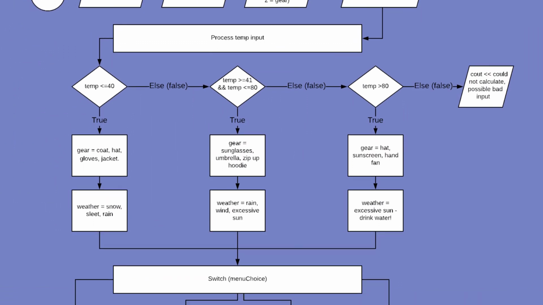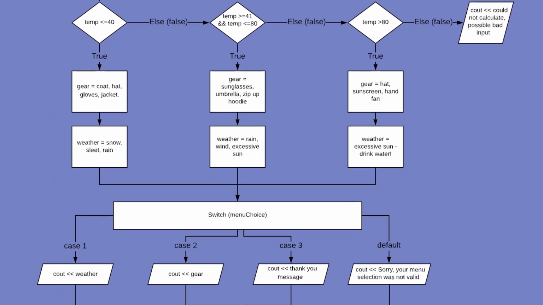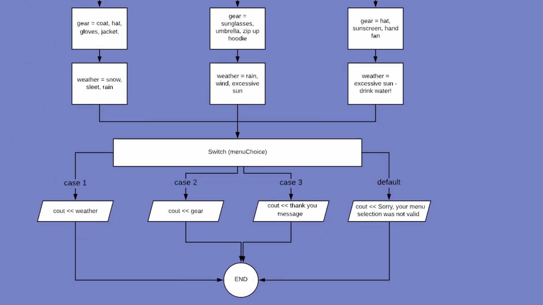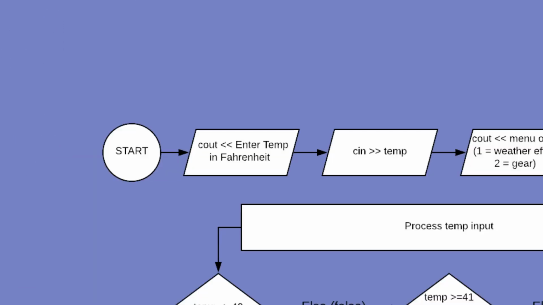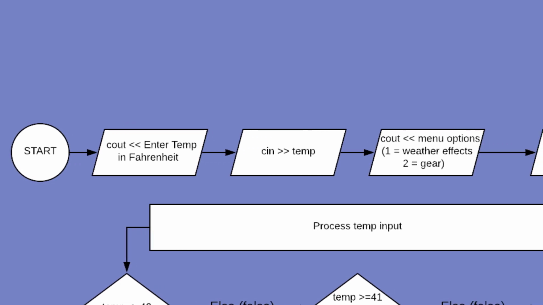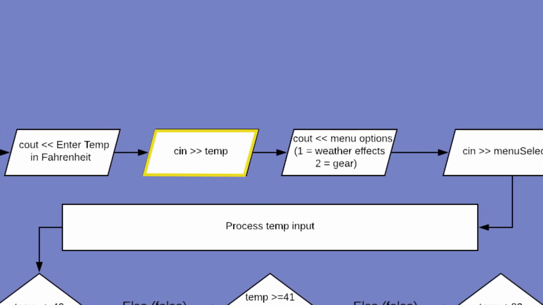Okay, before we jump into our coding, let's review our flowchart just so that we know what we're walking into and we can identify all the variables that we're going to need. Alright, so we can see that we're going to start our program off by giving the user a prompt to enter the current temperature. And in the following box, we can see that we're going to collect that using a cin command, which is going to initialize our variable temp. So that's one variable down for us.